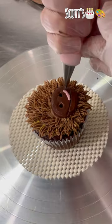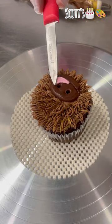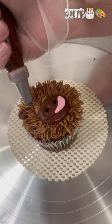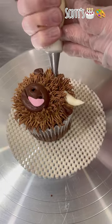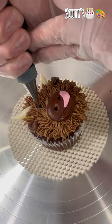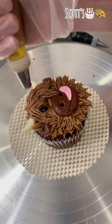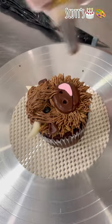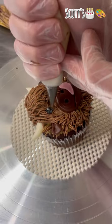I love the reactions. The reactions from the customers is what got me hooked on decorating. And still to this day, I just love the reactions from the customers, the appreciation from them, you know. My hard work and somewhat artistic ability, you know, coming together and creating something awesome for them. It's always a pleasure seeing their reactions.